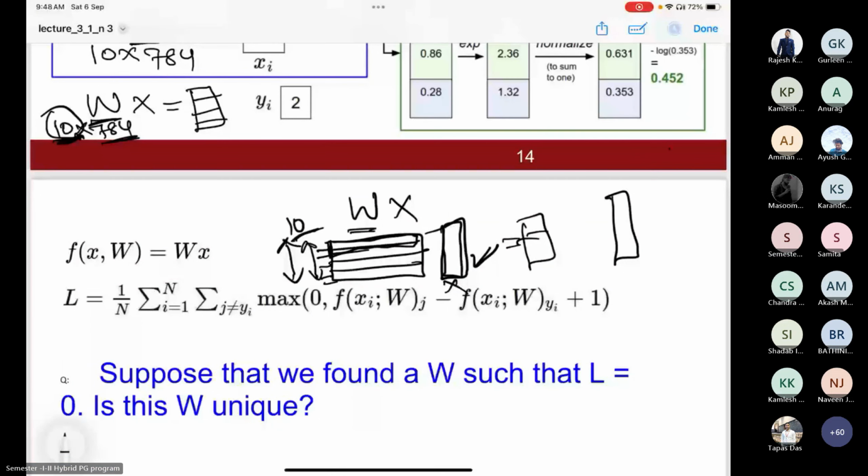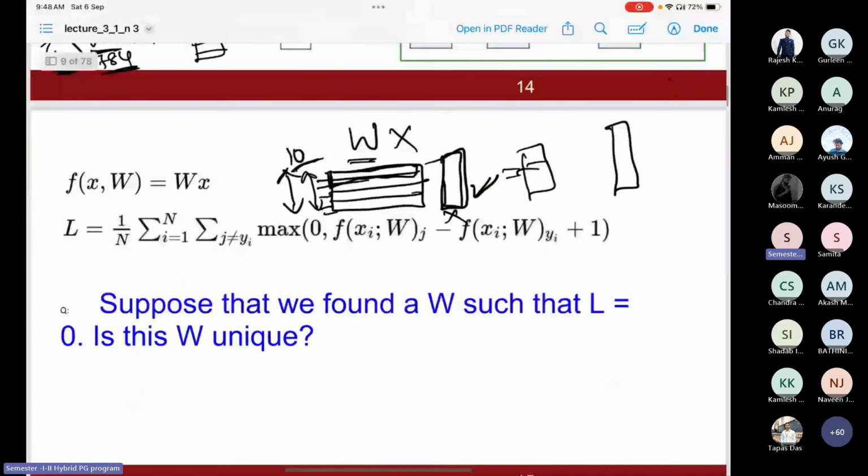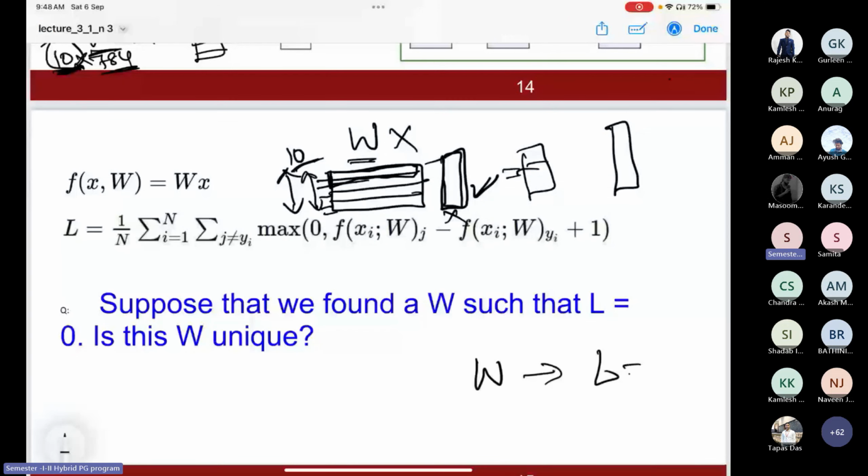Okay. So now let's go for one scenario. Suppose we found the W. We got one W, and that W is giving a loss equal to 0. That means our job is done because we wanted to get loss equal to 0.